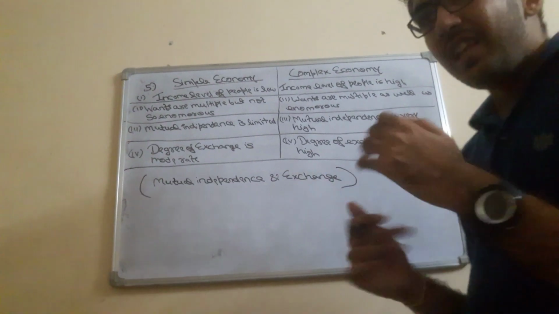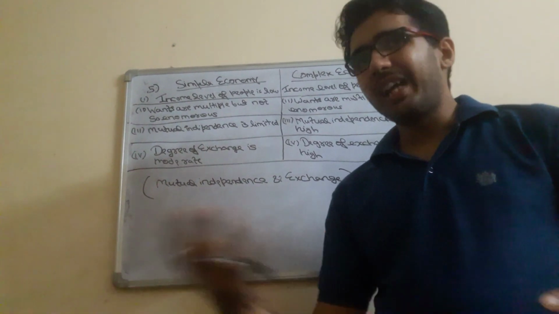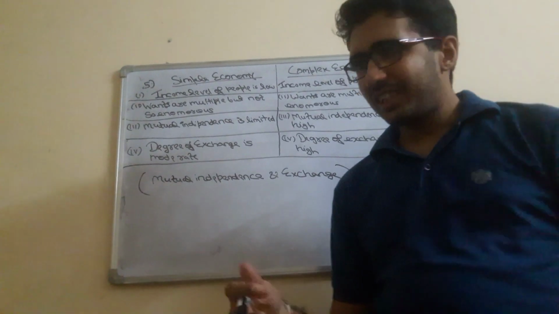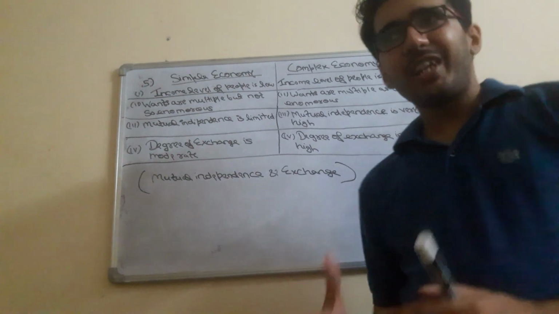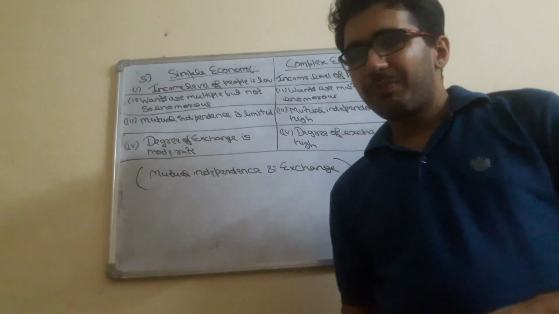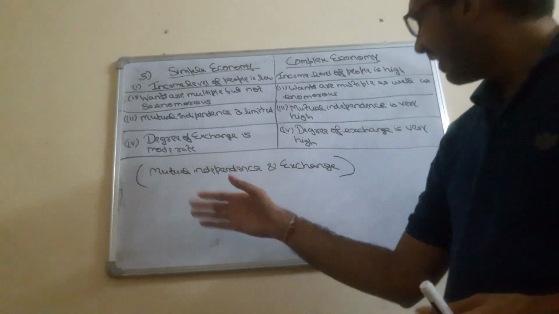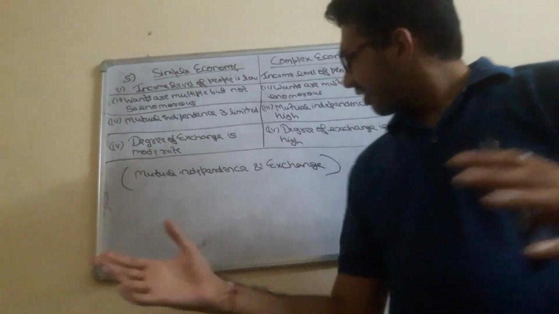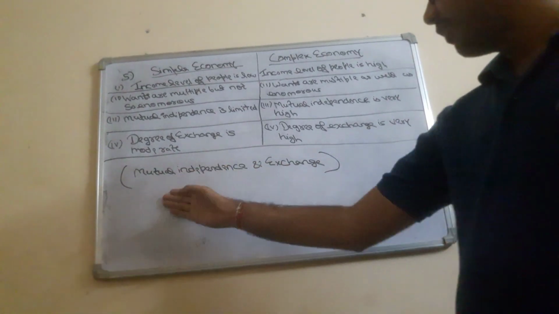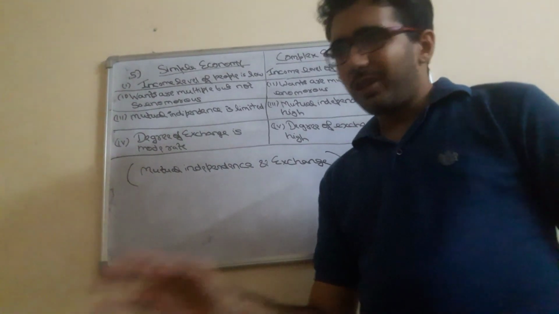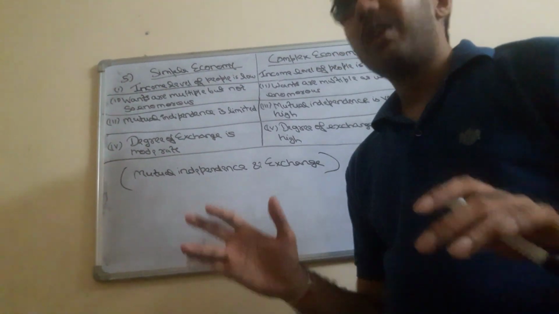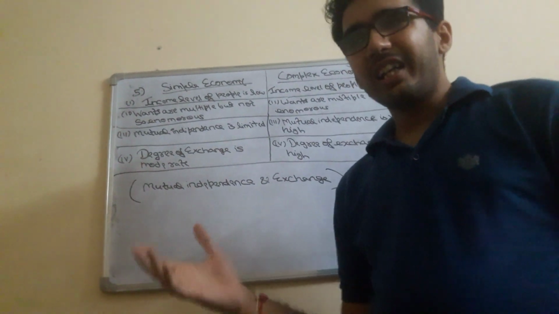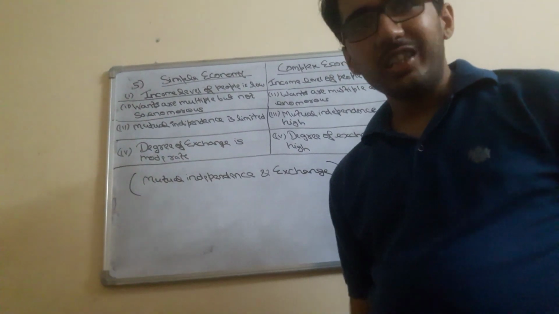Exchange. A person can't make everything by himself, so he has to first give his service to someone. For example, I took the teacher example: first she has to teach a student, then she will earn, and with what she earned she can exchange goods. So mutual independence and exchange are the core elements of an economy, because we cannot produce and do all things by ourselves. We need to be dependent on other people. Interdependence is very important in an economy.